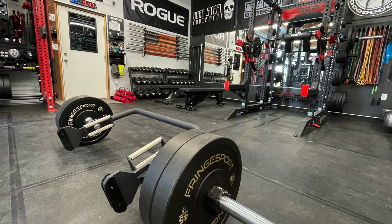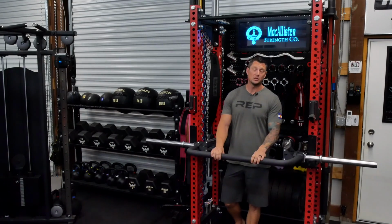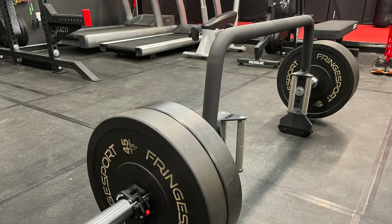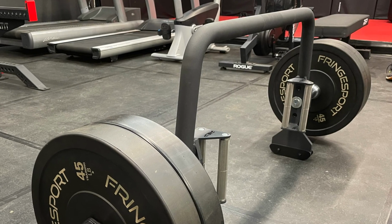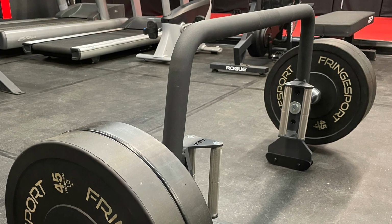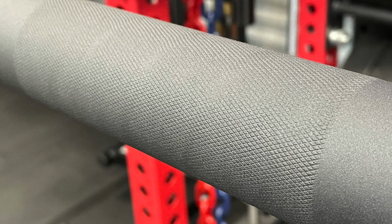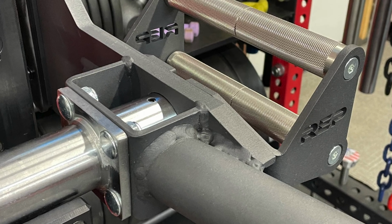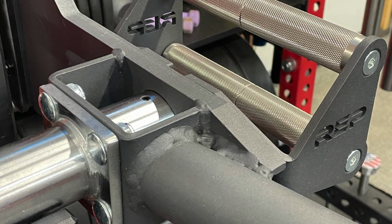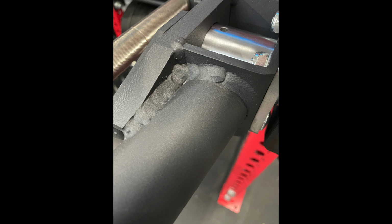In terms of overall construction, I really like the round tubing that they've used. It has a really nice feel to it. The powder coating is really nice on this bar. Again, we talked about the center knurl. It's not very aggressive, but for what its purpose is, that's probably sufficient. The overall welds on this bar are not bad. It's what you would expect from some overseas manufacturing. They are very strong welds. I have no doubt that they're strong enough to handle whatever weight I'm putting on this bar.